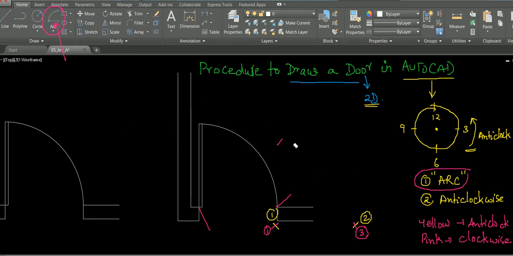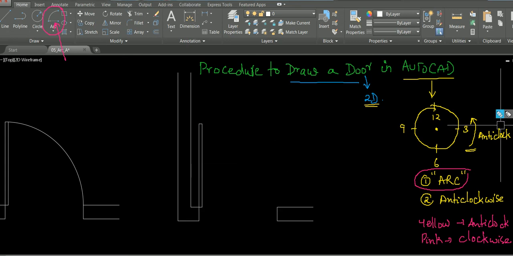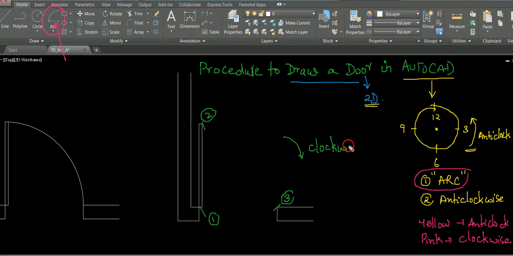We have another story. Let's take the other way around, where we will go clockwise. That means, let me just erase this. So what we will be doing is something like this. Just one minute. I will consider this as point 1. This is the center. This is point number 2. Beautiful. This is point number 3. So what I am doing is going clockwise. You will see something special here.